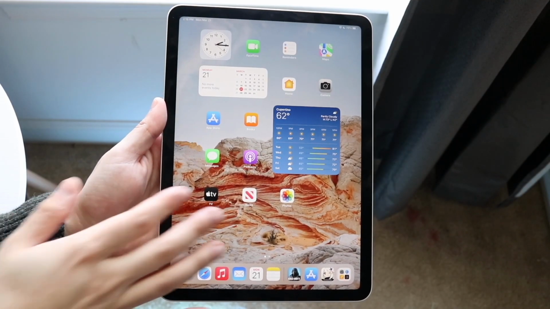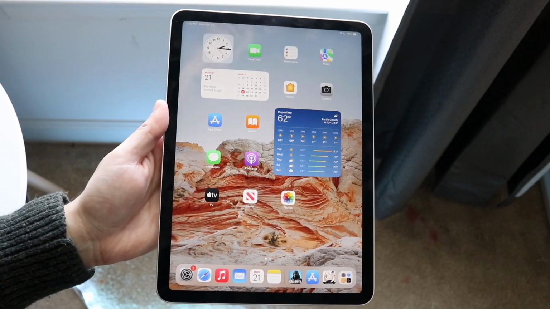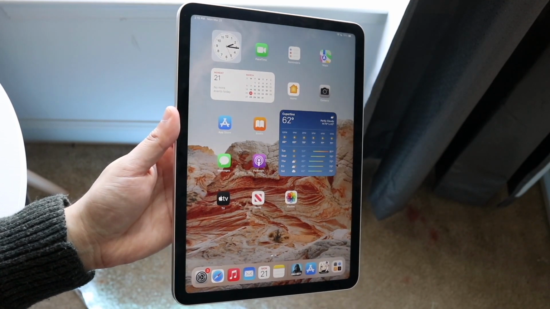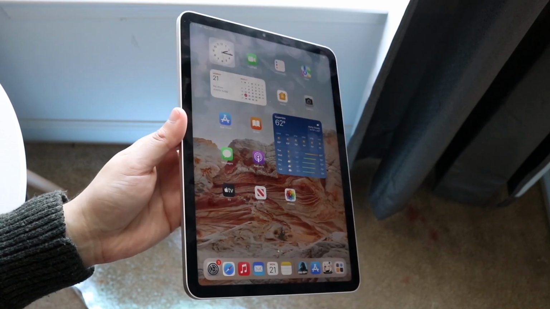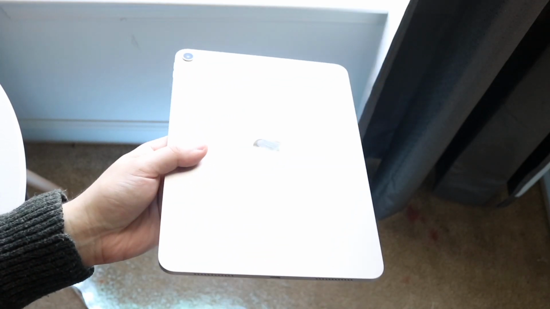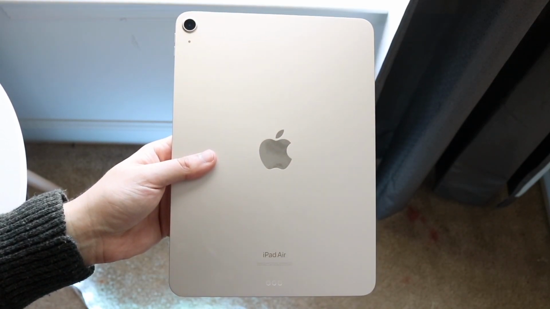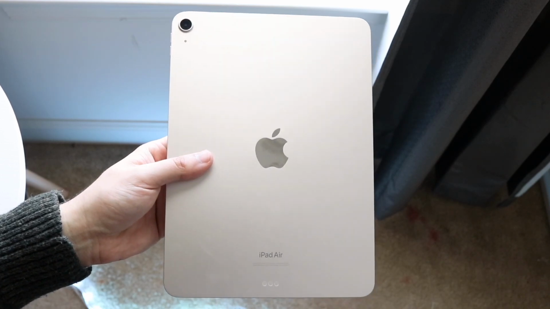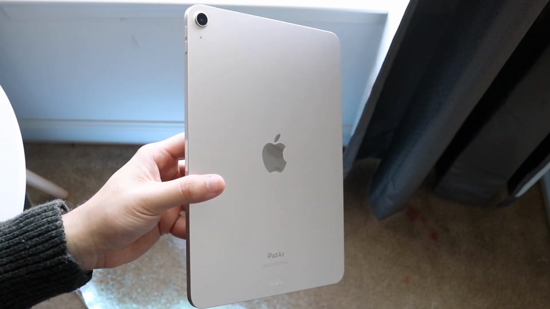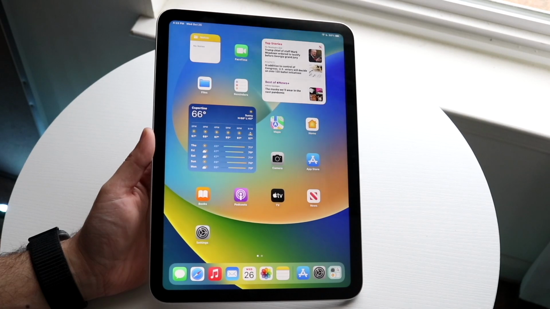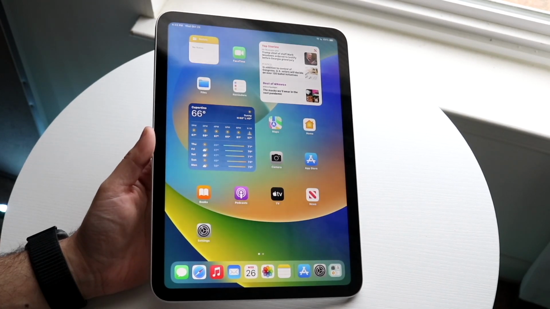Well, everyone, it's time for us to take a look at the iPad Air, the M1 model, aka the iPad Air 5, and compare it against the iPad 10th generation and see which particular iPad is the better one for you. Should you buy the latest and greatest iPad 10, the base model iPad, or should you spend some more money and buy an iPad like the iPad Air 5, aka the M1 iPad Air? Let's take a look at that throughout this whole entire video.